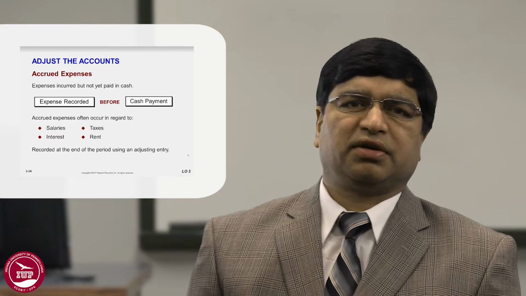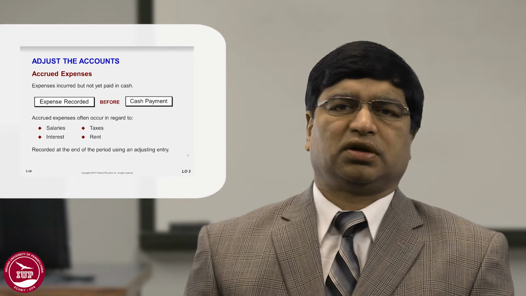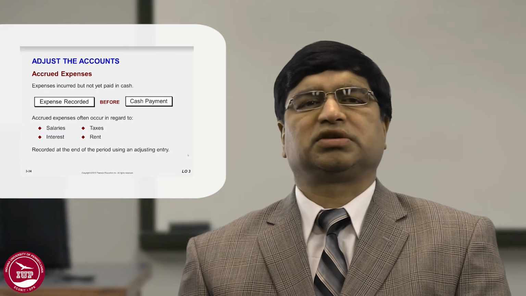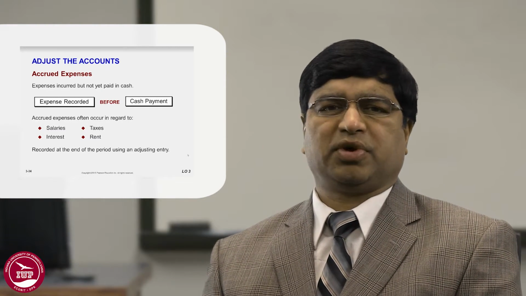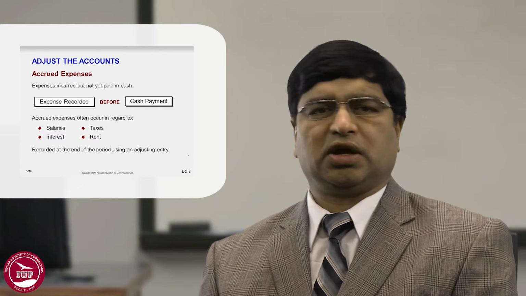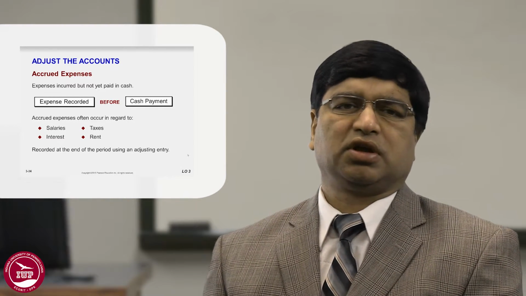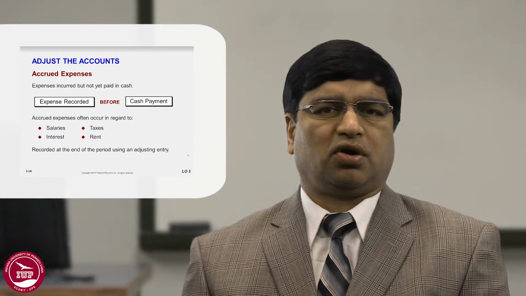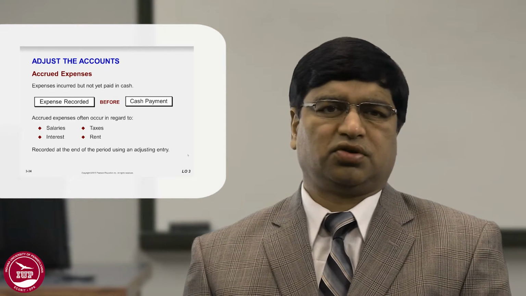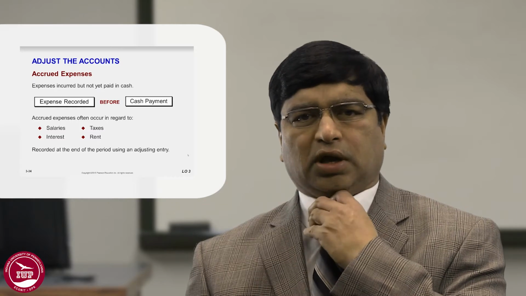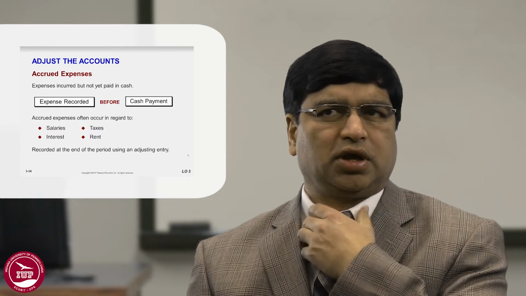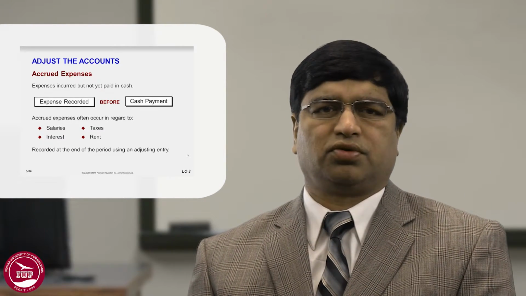Coming to the last category, we have the accrued expense. In this case, expenses are recorded before the cash payment is made, in terms of, say, salaries expense or taxes. So you record them as expense first because they have already been incurred, and then you are going to make a payment for those expenses.